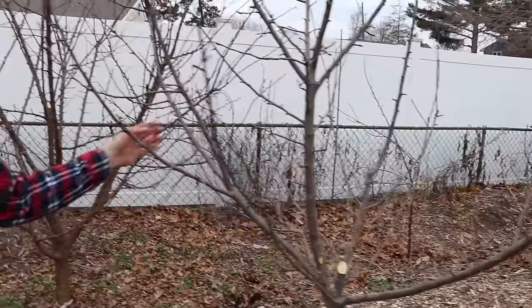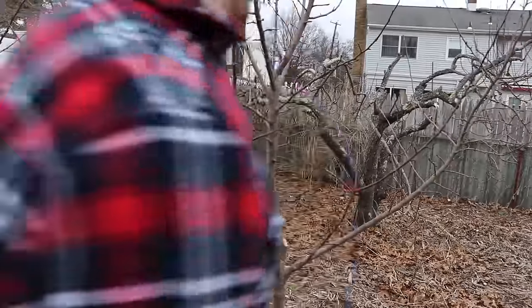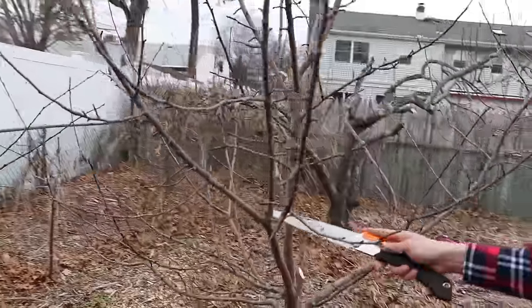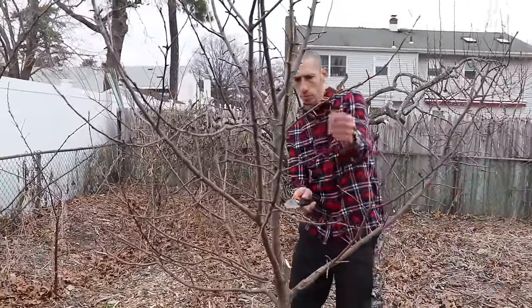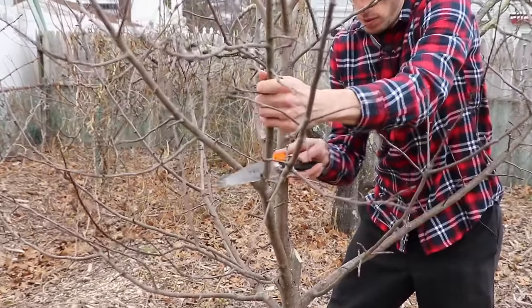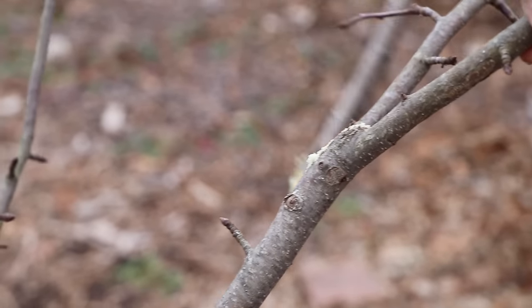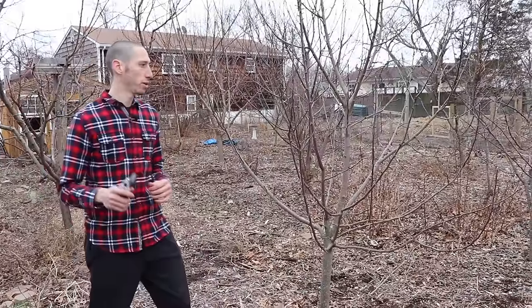Right over here, we've just got too much going on again. So something's got to come out here. What did we just say before? We take out the centers, that cleans things up a lot. So we're going to do that again. Take out the center. Now it's starting to clean up and I can already feel the airflow.